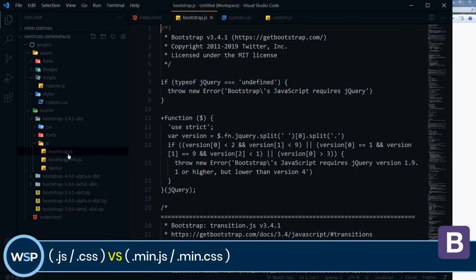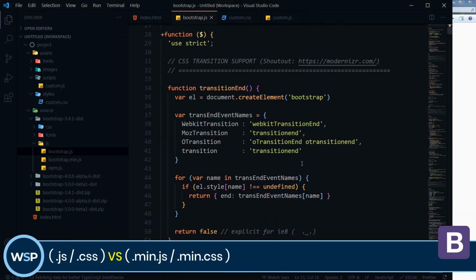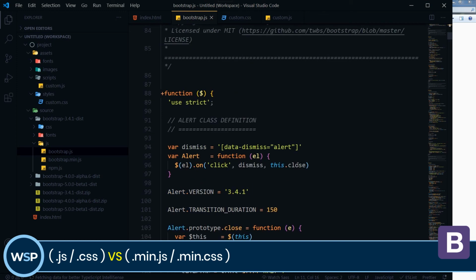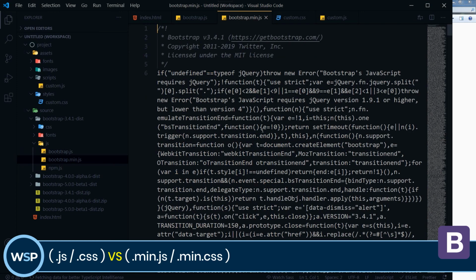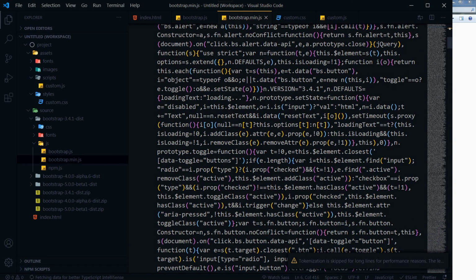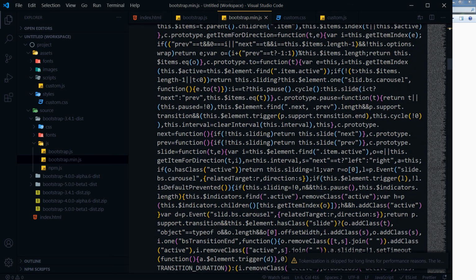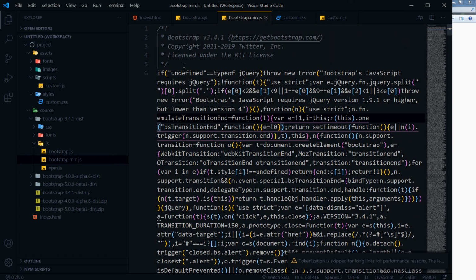Like this is the regular version of the JavaScript file. You can see commenting here. You can see proper spacing here. This code is understandable and more readable. But this bootstrap.min.js is not readable. You cannot make much sense of this code. You will have a hard time understanding it and seeing what's going on by looking at this code. This is the minified version, and we need this because we won't be changing it.